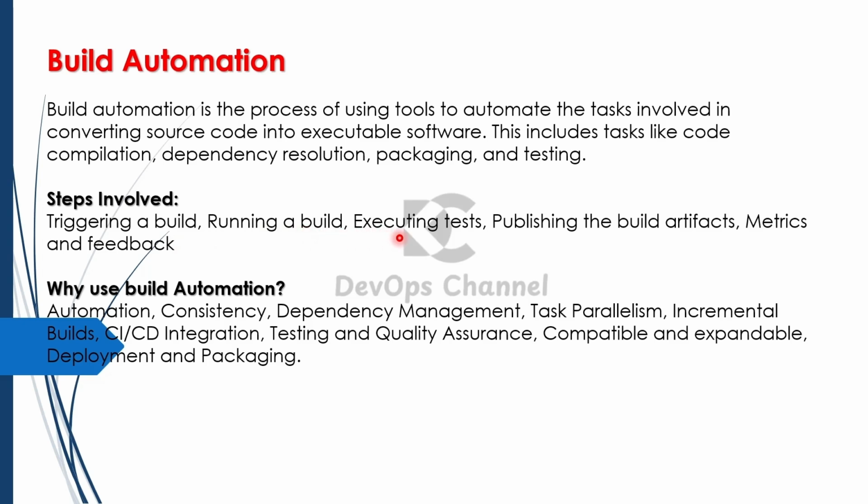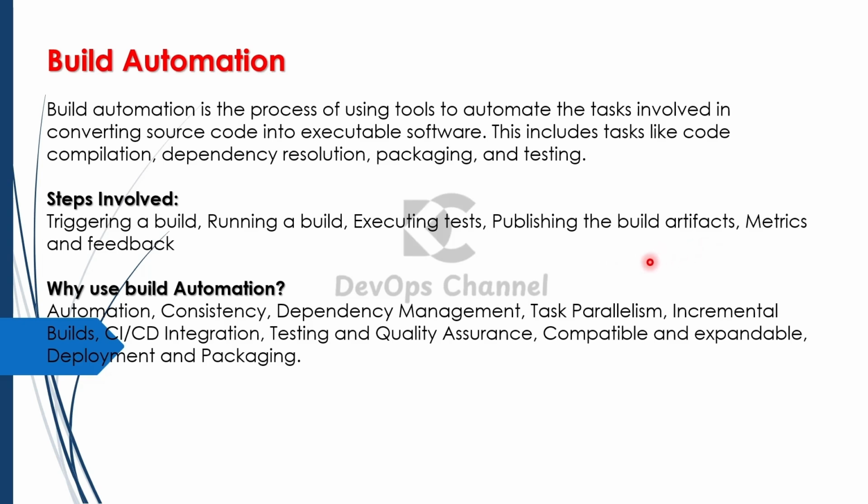and then it will execute your test cases. If they pass, then you are ready to go further. Then you need to publish the build artifact. So after executing tests or running the build, it will create a build artifact. Okay. And also, if you are using some advanced tools for build automation, you can get metrics and feedback too.